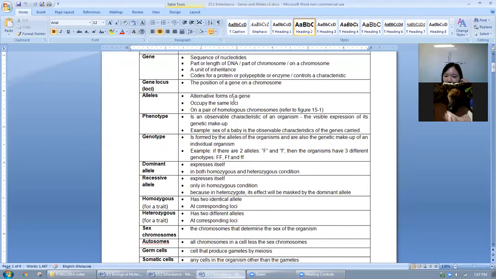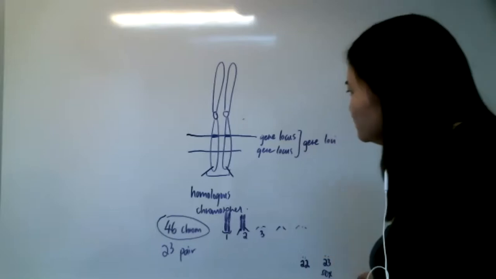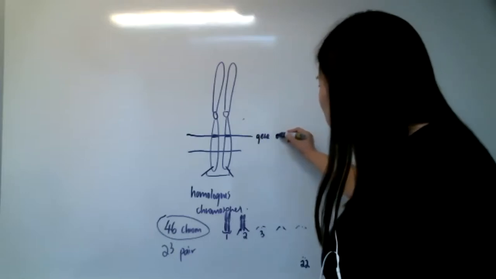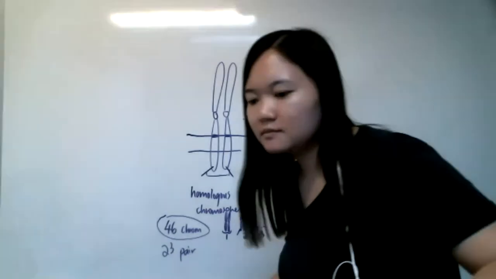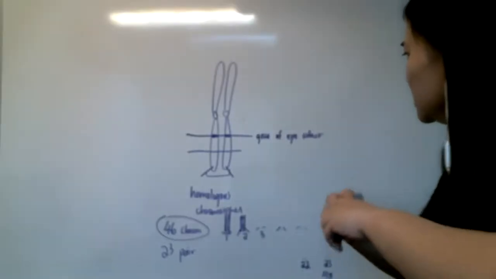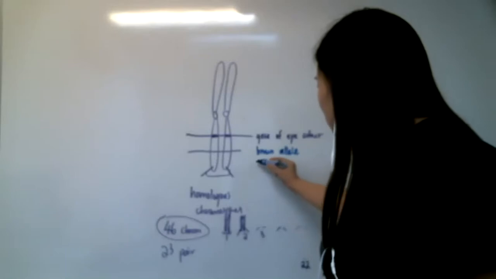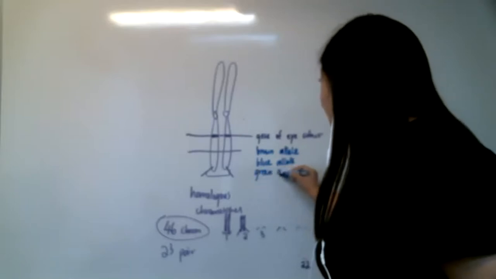Alleles are alternative forms of a gene which occupy the same loci on a pair of homologous chromosomes. Looks like a lot of alien words, right? So basically, what happens here is say I have a gene. This gene codes for eye color. Remember, eye color - you have a lot of different types of eye color. You have brown eye. So this brown is an allele, brown allele. Blue allele. Green eye as well, green allele. So now you understand?